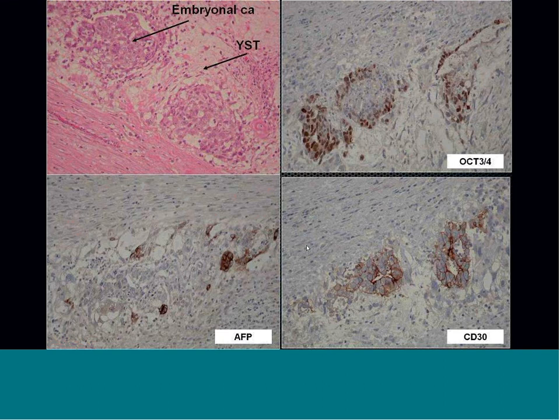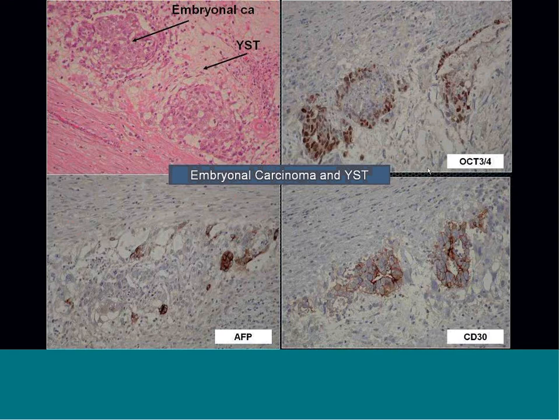The other relevant use of immunostains is when you're dealing with a mixed germ cell tumor and you can't really estimate the amount of embryonal carcinoma, which has prognostic significance. Here you have embryonal carcinoma admixed with a myxoid yolk sac tumor. OCT3-4 selectively highlights the embryonal carcinoma component and is negative in the microcystic component of yolk sac tumor. Alpha-fetoprotein, on the other hand, highlights the areas of yolk sac tumor, and CD30 again selectively highlights the embryonal carcinoma. So it can help you estimate the amounts of components in a mixed germ cell tumor.